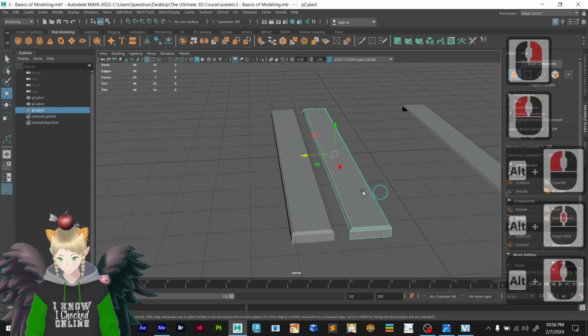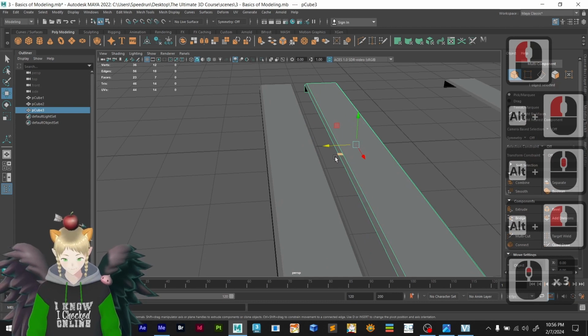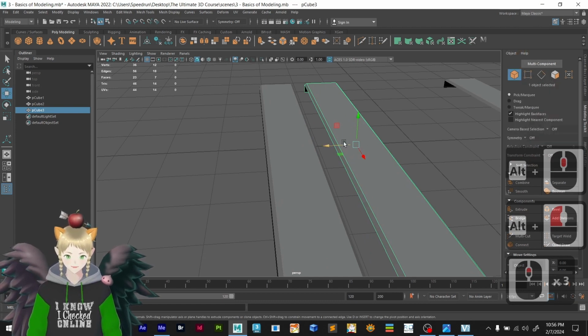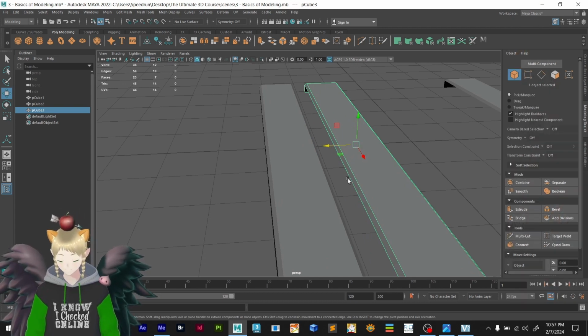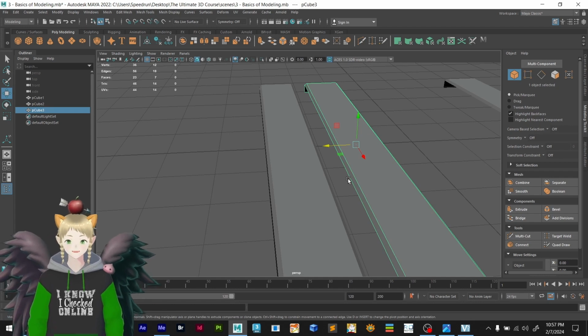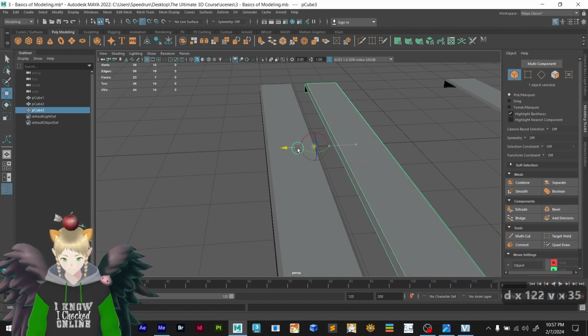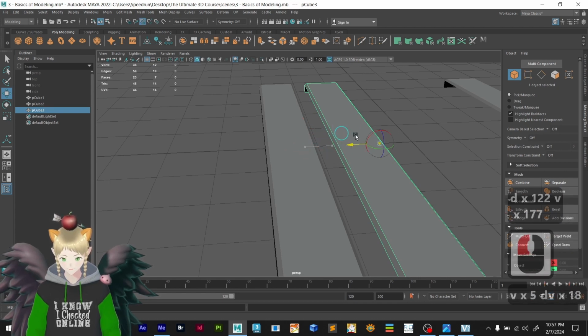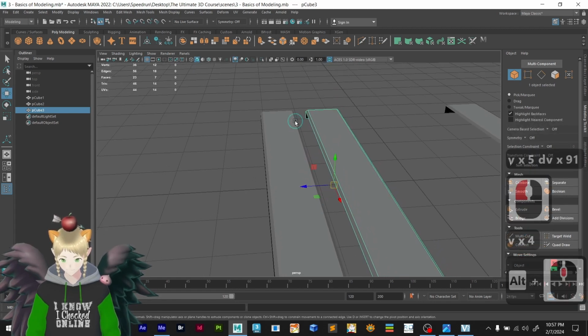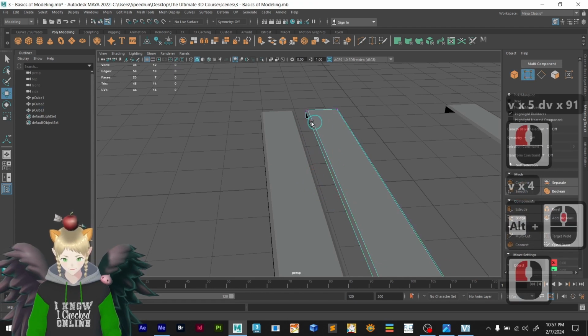You remember on the previous episode I taught you how to move these handles. Right now I'm going to click D to unlock the handle. I'm going to click V to snap to the vertex, or I should say faces. And I want to actually snap to the vertex right here. This is the vertex I was snapping to.